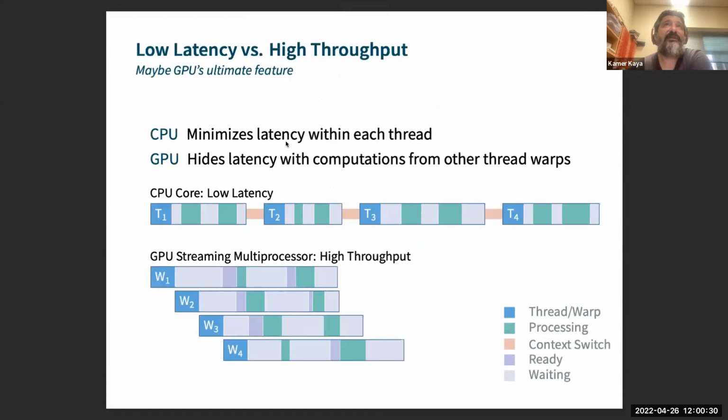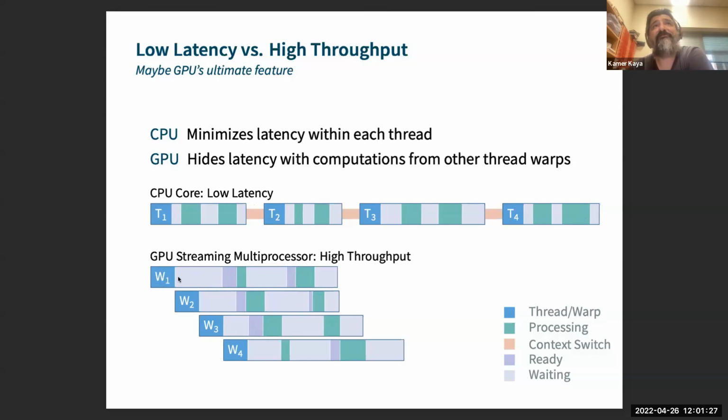Okay, so CPU minimizes latency within each thread. That is what we have, in fact, with this advanced memory hierarchy. So this is, for instance, the context switching. Its overhead is not that much compared to task sizes. This part is waiting, okay? You are waiting for your data. And this is actual processing, okay? And this is the ready part. So for instance, you perform a memory request for T1, thread 1, and you do some computation. You perform a memory request, you perform some computation, and you do some context switching, you do something for T2, memory request, computation, memory request, computation, et cetera. In GPU, we have warps.